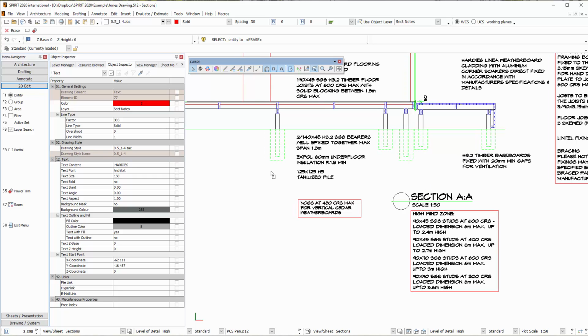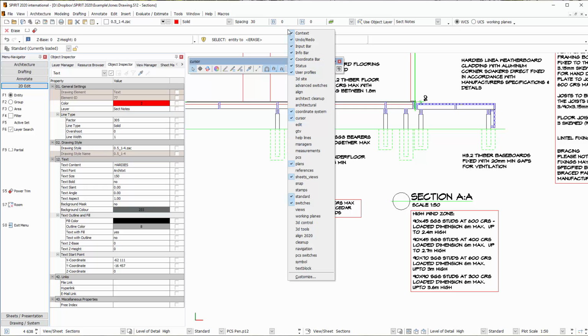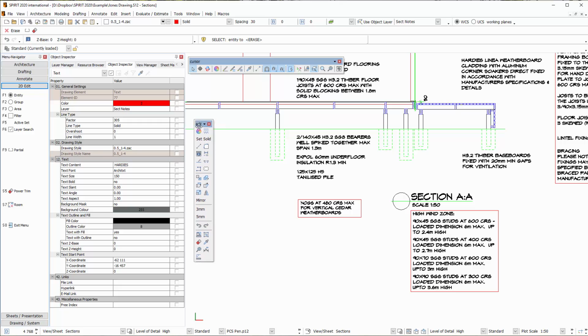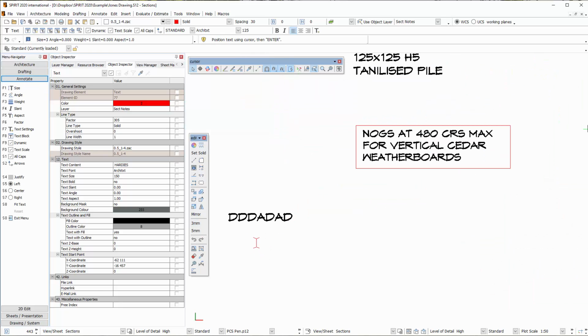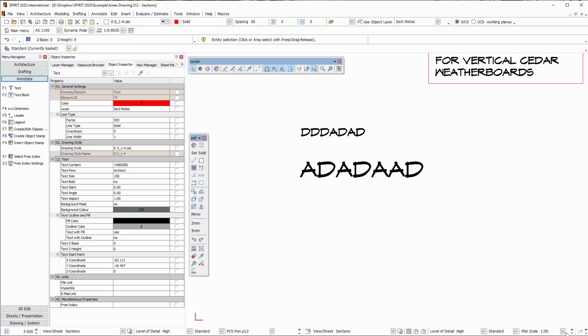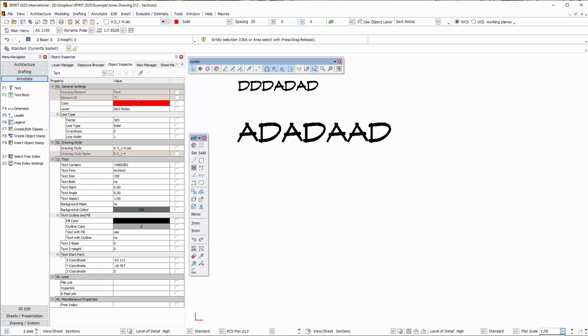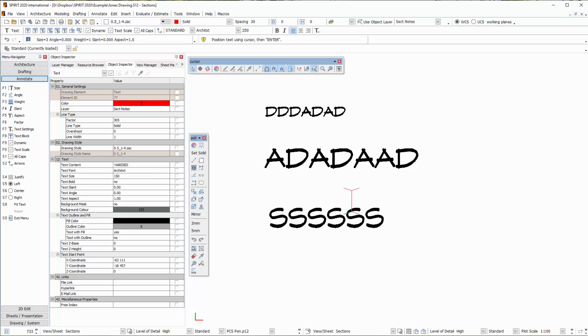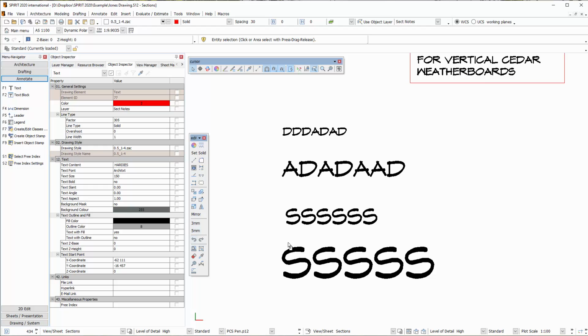So what I've also done is I've created, because it's very important that your plot scale and your text size suit, a method with a toolbar. I've just made my own toolbar. I've got one here called Edit. In the Edit toolbar, I've got 3mm text. I click on 3mm, and I am creating 3mm text. Click on 5mm, and I'm creating 5mm text. So what this toolbar does, it always sets me up at the right size relative to the plot scale. For instance, if I was going to plot this, not that I'm going to, at 1 to 100, I'll just come down to 1 to 100. If I choose 3mm now, it is the right size to suit my plotting at 1 to 100, and the same for 5mm. So it sets that up at the right size.